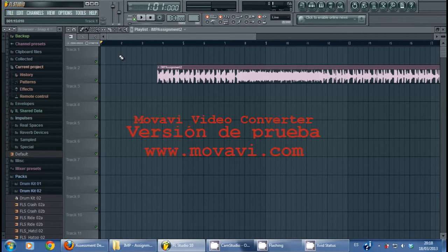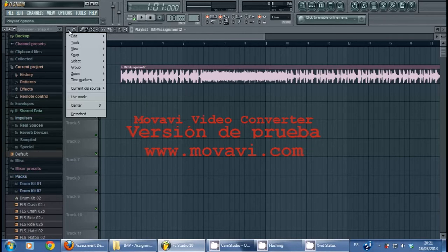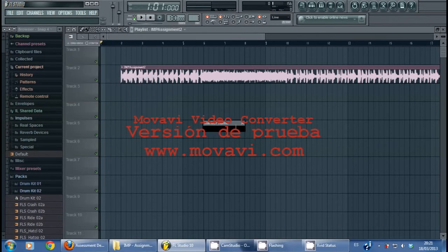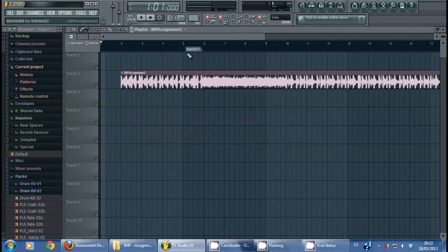This is the grid function. The next editing task is markers. Just by going to the menu, time markers, add one. You can name it, for example, marker number 1. Okay, here you have your new marker. You can drag it everywhere you want. Sorry, the laptop is kind of slow, but the marker will mark a section or a point in the song or in the track.